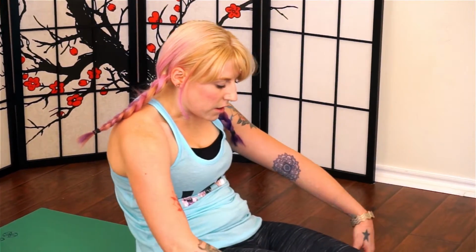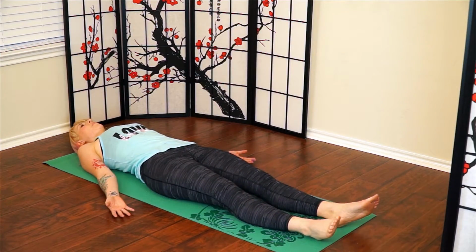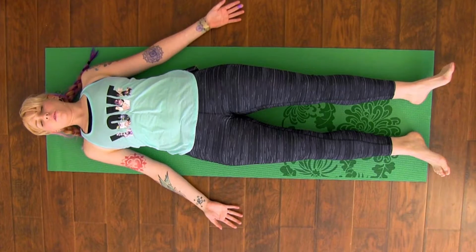Uncurl your toes. Release your hands. Shake out your feet and your arms. And come to lying on your back. Allow your shoulders to relax, palms to face up, knees and feet splay out naturally. Tuck your chin to elongate the back of your skull.